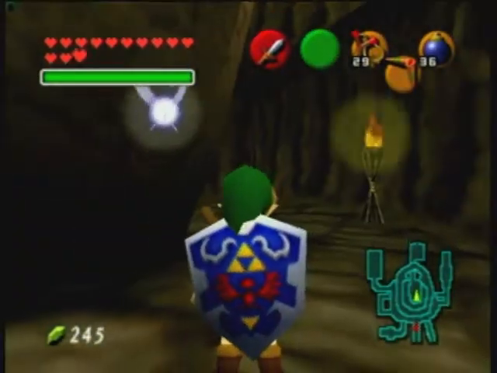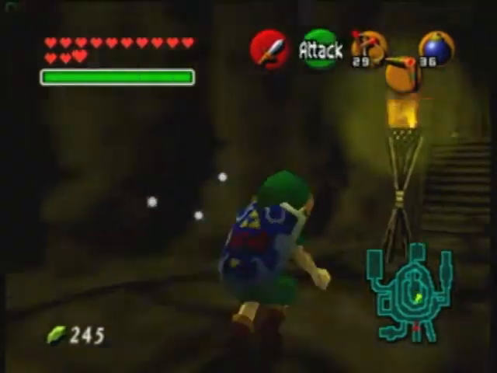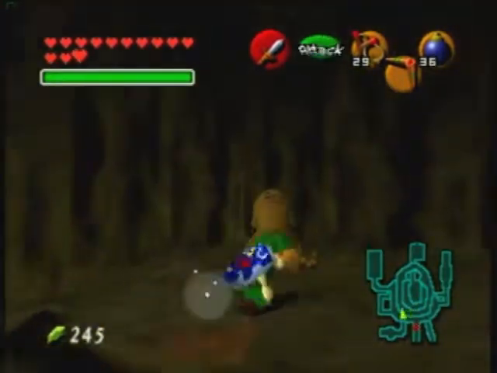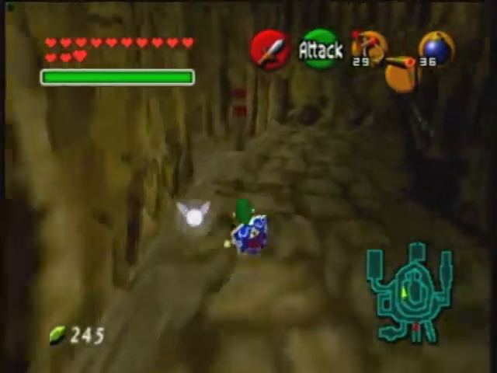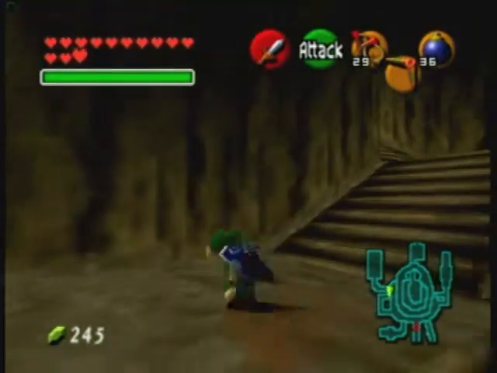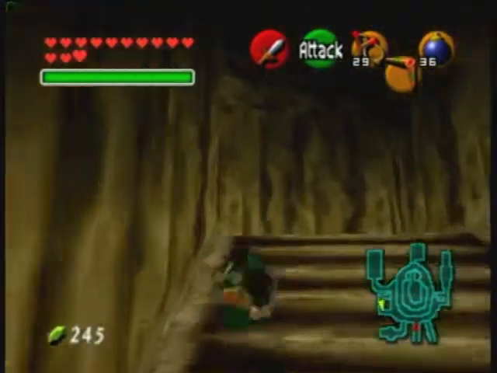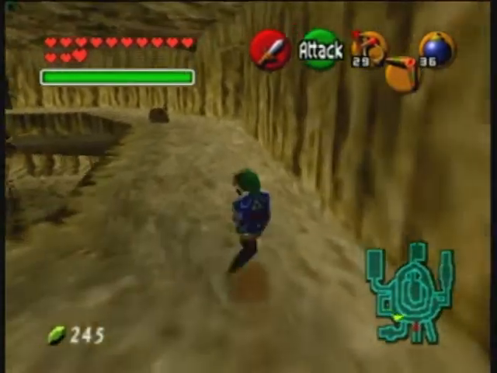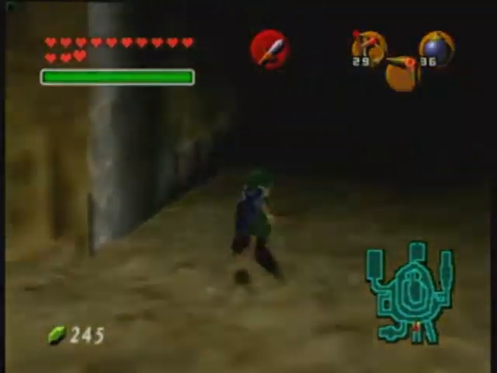Alrighty. Now we are going to climb to Death Mountain Crater. You can get this one as child or adult. You can actually get the next two as child or adult, but we'll get both of them as child Link. Believe it or not, one of them is actually back in Kakariko Village, but the way you get it as a child requires you to scale Death Mountain.